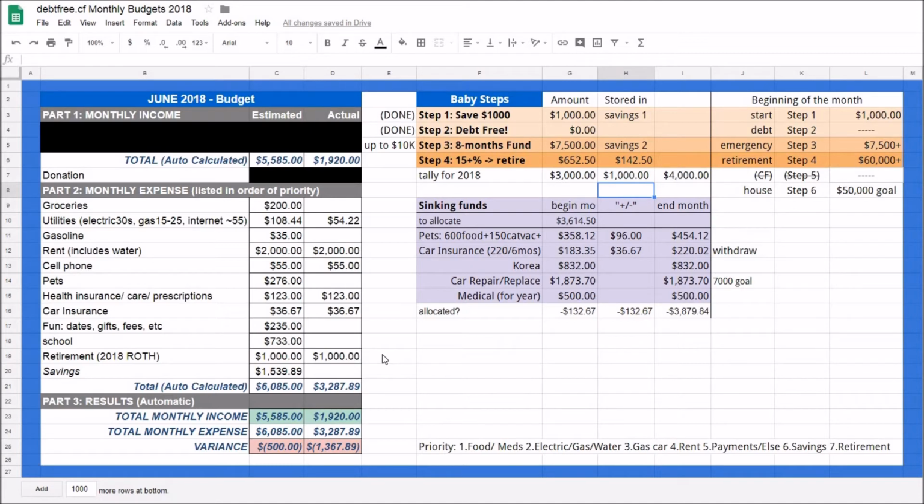I'll probably send it towards the end of the month because I need to look at how I want to distribute it to a couple of different funds in my Roth IRA. And then the remaining variance amount is related to how much is going to end up in savings.